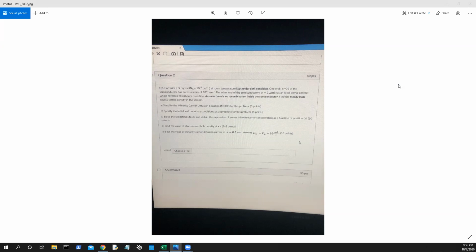All right, so the question is, consider a silicon crystal, and we're looking at a p-type silicon here because our majority carrier is holes, 10 to the 18th at room temperature, kept under dark condition. Now that you know it's kept in the dark, and nowhere in the question does it say that light is ever introduced, your GL is equal to 0. You can know that immediately. Now, we see an x value at x equals 0, so we immediately know that this is going to be spatially dependent.